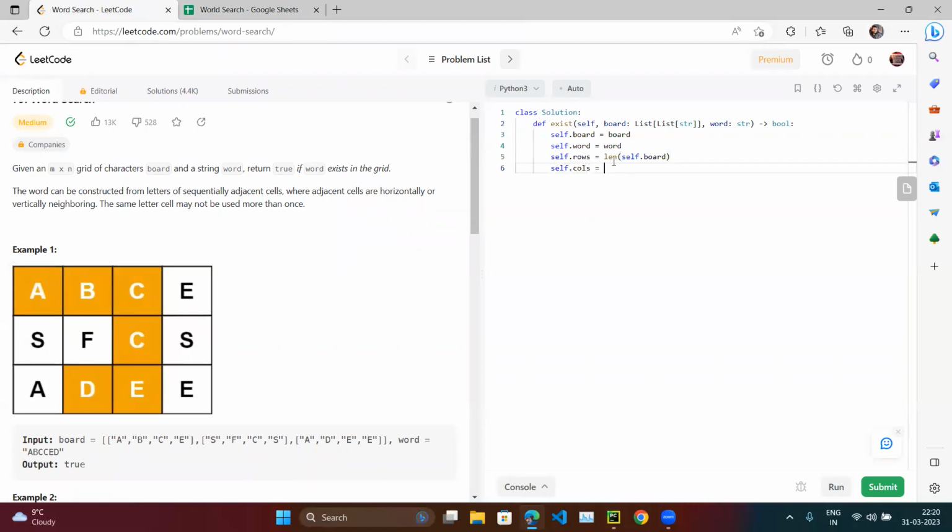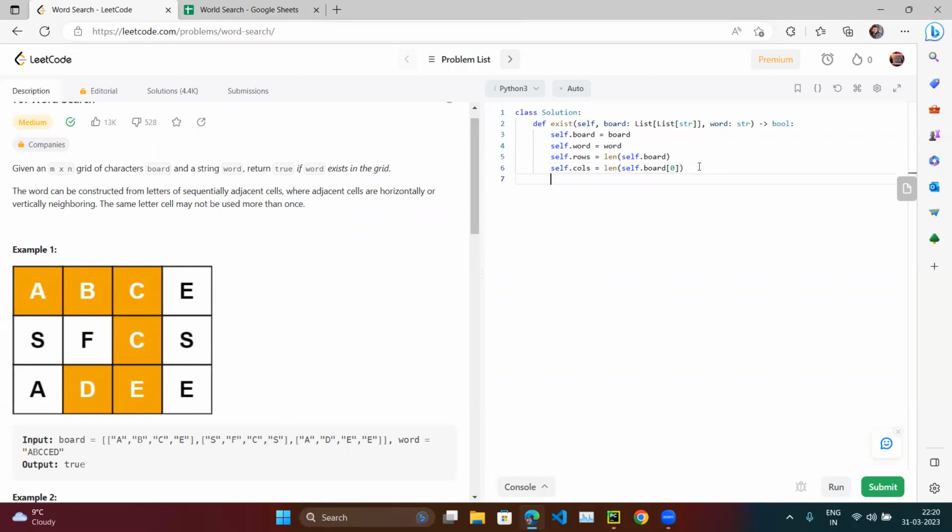And how many columns? Whatever the first element is. So we can get the first element by index 0, and then we can get the length of the first element, which is 4. So we get the rows and the columns.